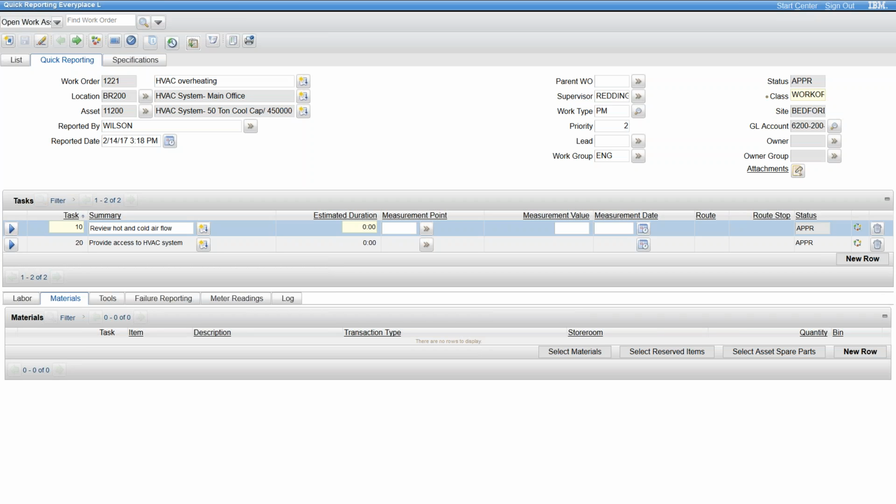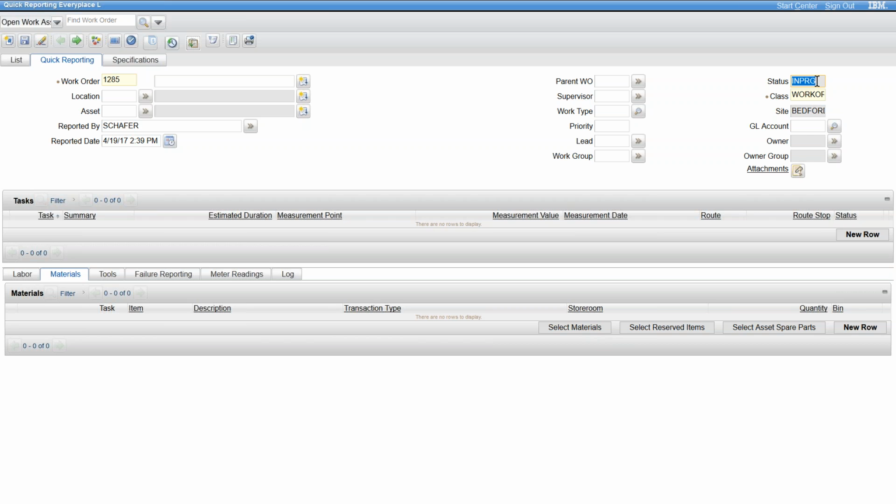All right, so let's take a look at questions. Is there a way to default a new work order quick reporting to be work order waiting approval instead of in progress? Not that I am aware of. So the question is, when you hit new, work orders go automatically into in progress. Is there a way to make quick reporting make them go into waiting approval status? Not that I'm aware of. I suppose you could do it with an automation script, which would then take it back from in progress to waiting approval. I wouldn't recommend it.